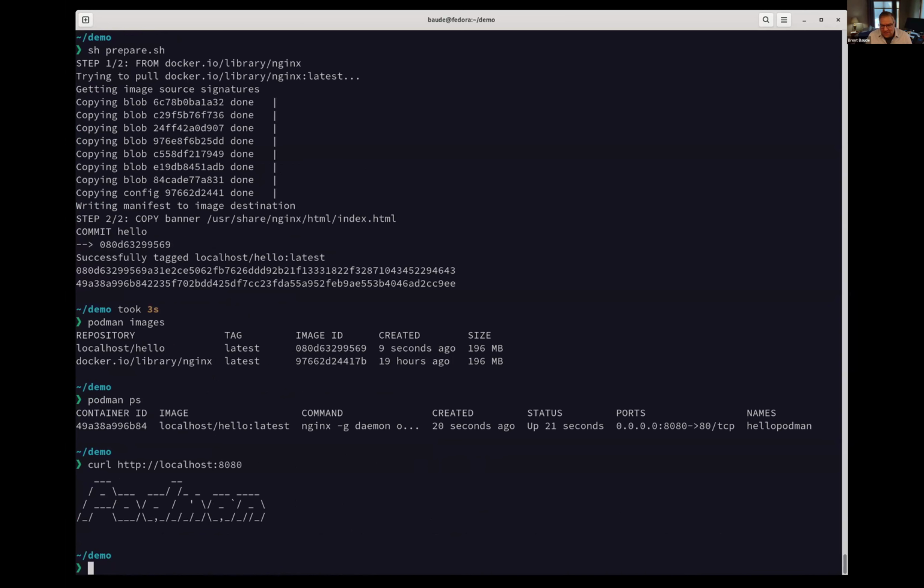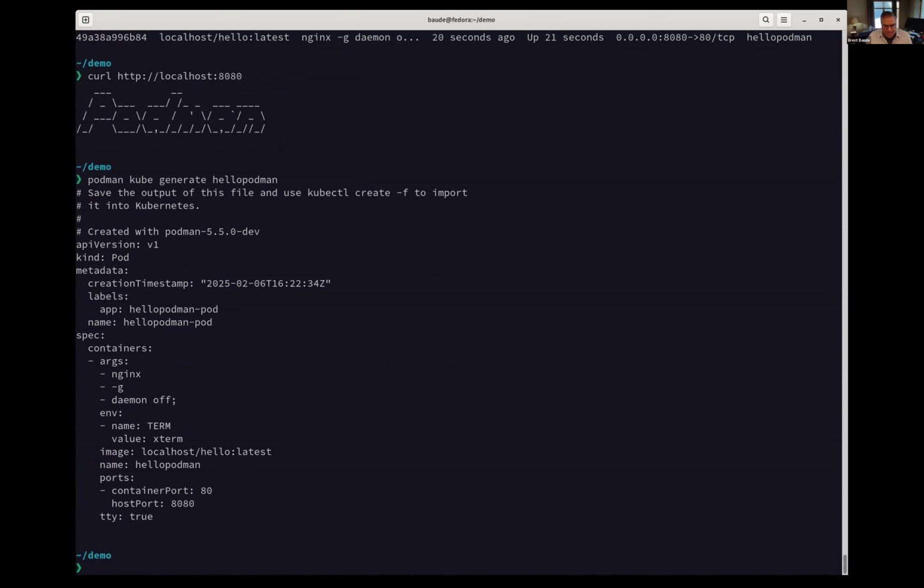If we curl that container on that 88 port, we get this beautiful banner that everyone loves. But where things get interesting is if I do something like this, where you see that the container running is called hello podman. If I do a podman kube generate hello podman, we get Kubernetes YAML coming out.